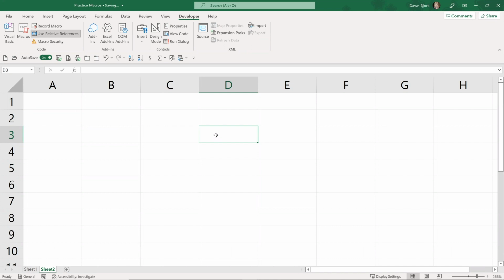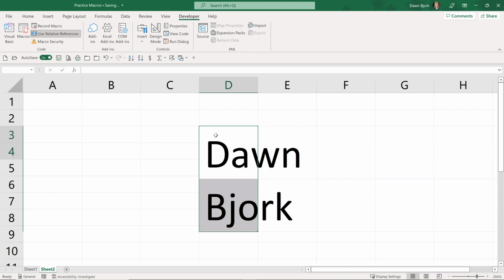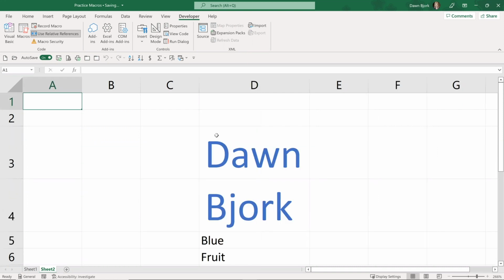Now, it doesn't mean it should always be relative references, it's just helpful to think through and plan. How will I apply this? Is it important that it goes to that particular location, or is it based upon wherever I want to launch it? So now my shortcut, Control-Shift-N for new, and there we go.